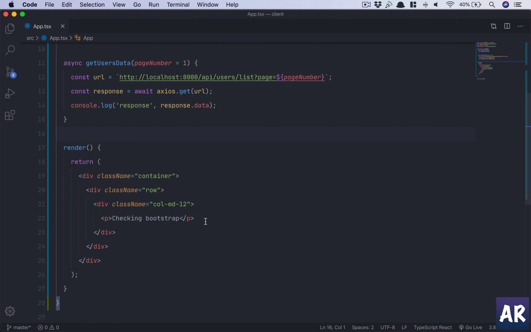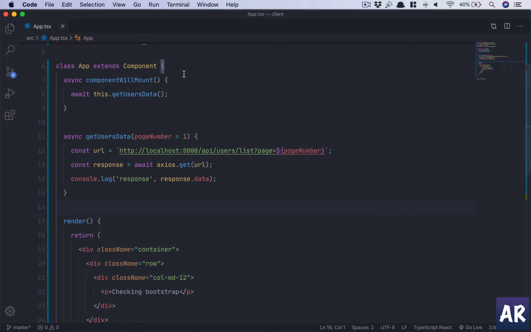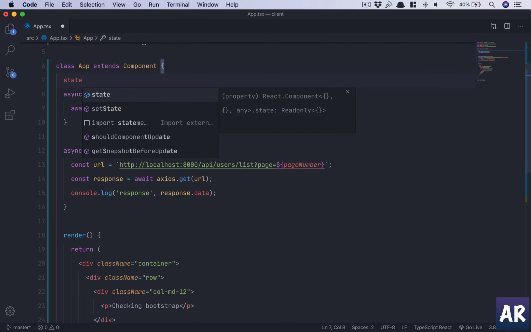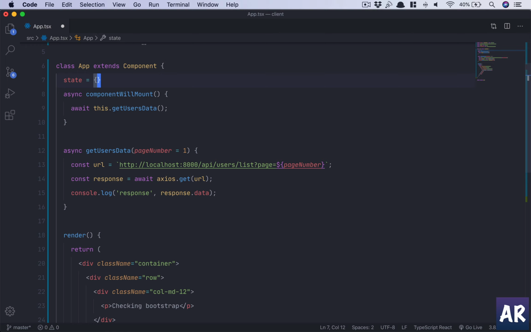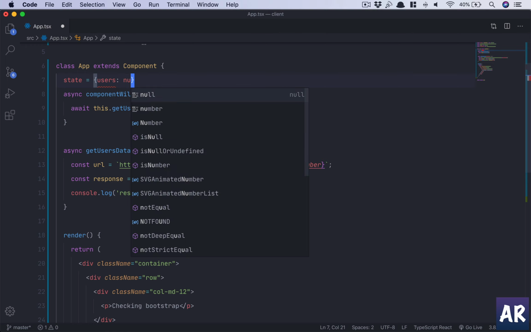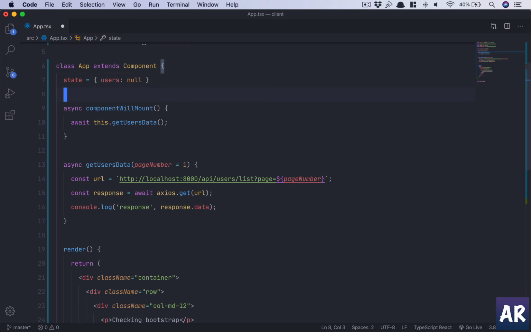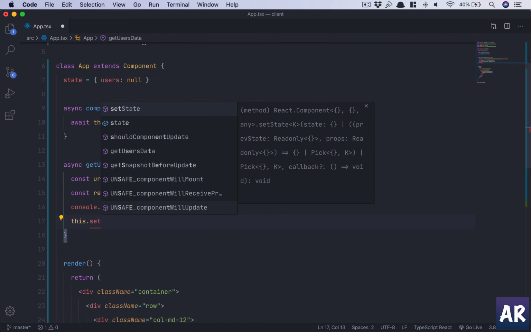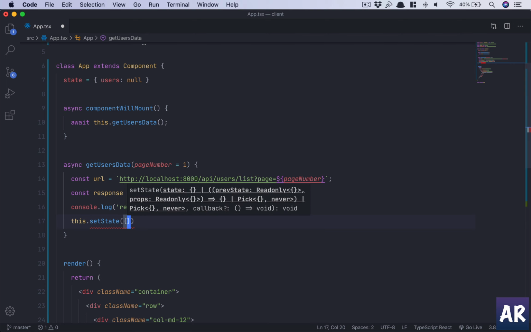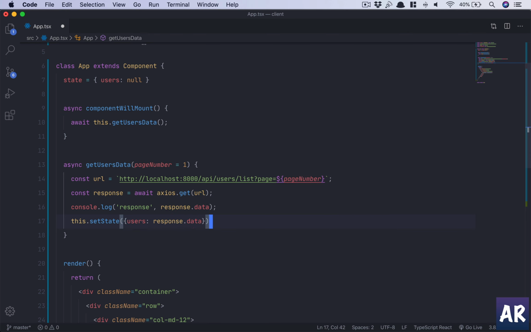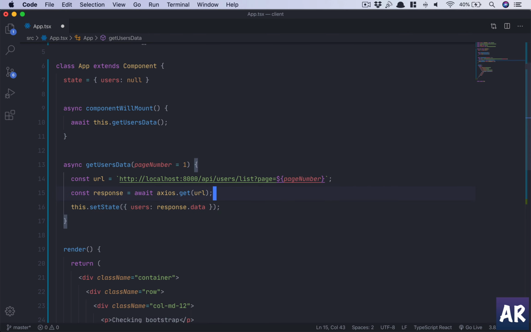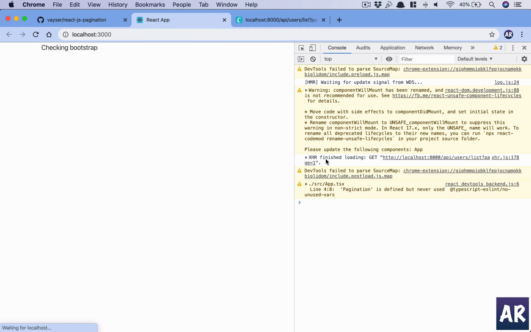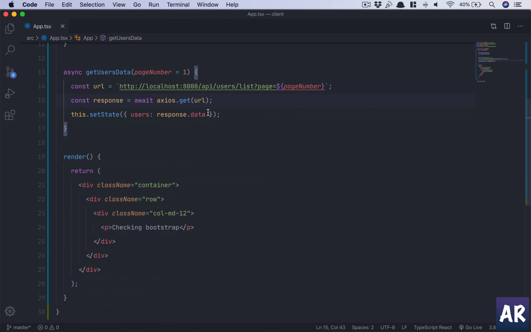Okay, so let's see, we have this. First we will need to render the table, right? And the table will be rendering based on the state, which is users. Initially I'll keep it null. Okay, so my state with users initially is null. Once I get that, I will do this.setState. Users will be response.data. Now you need to understand that we have done one thing, which is all these pagination data are also inside the state.